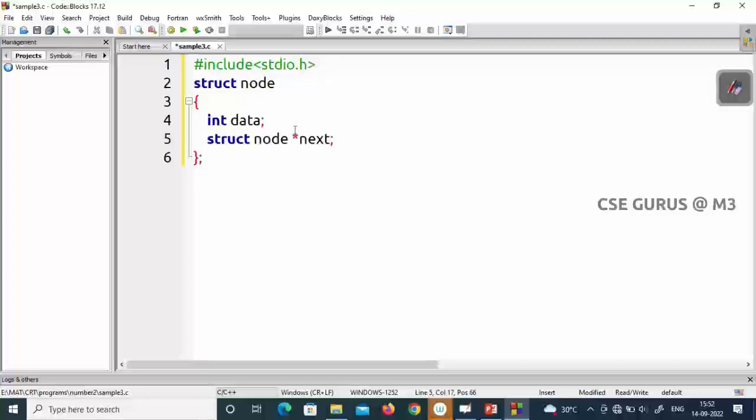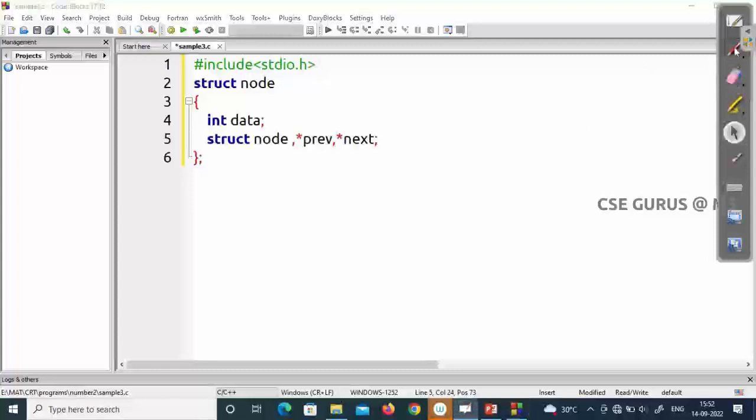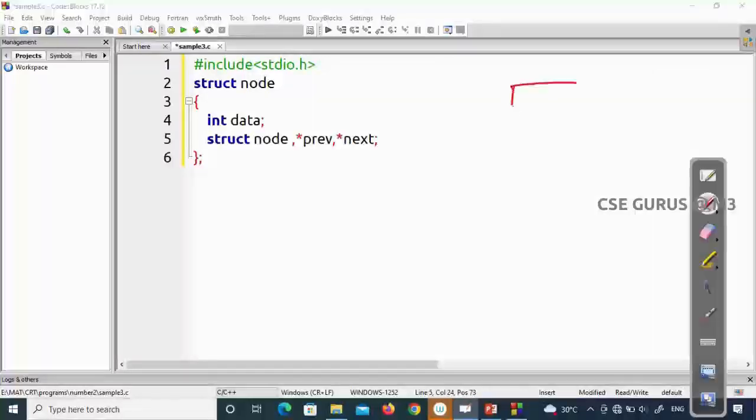Now what extra do you need to add? One more thing, which is that you also want to store the previous node. So I'll take two pointers, previous and next. One pointer is to get the next, and one pointer is to store the previous. When you write this, your structure node will be defined, where this is the data part, this is the next address, and this is the previous address. Like this you made it.